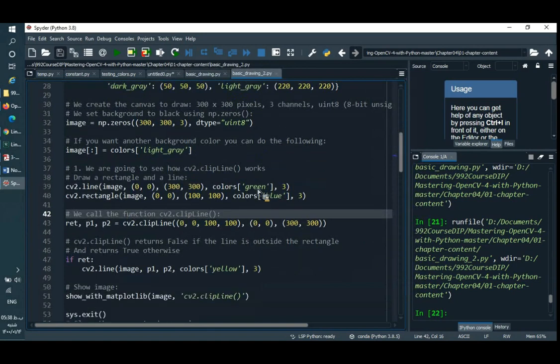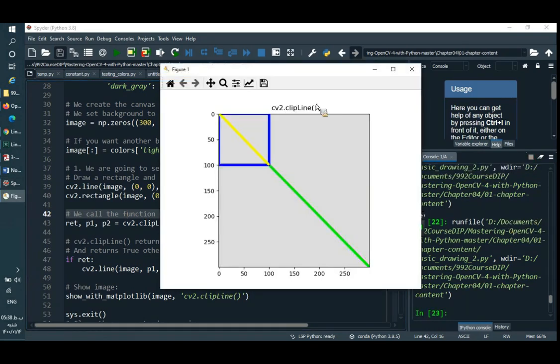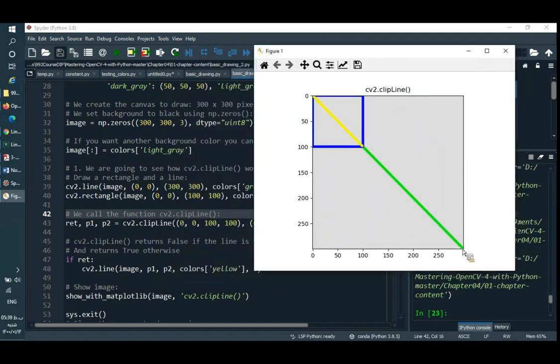We draw a line between 0, 0 and 300, 300 with green. It means this line from 0, 0 to 300, 300.